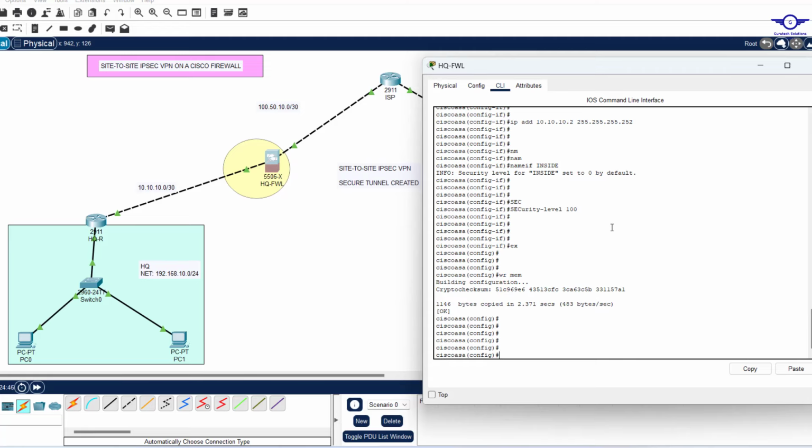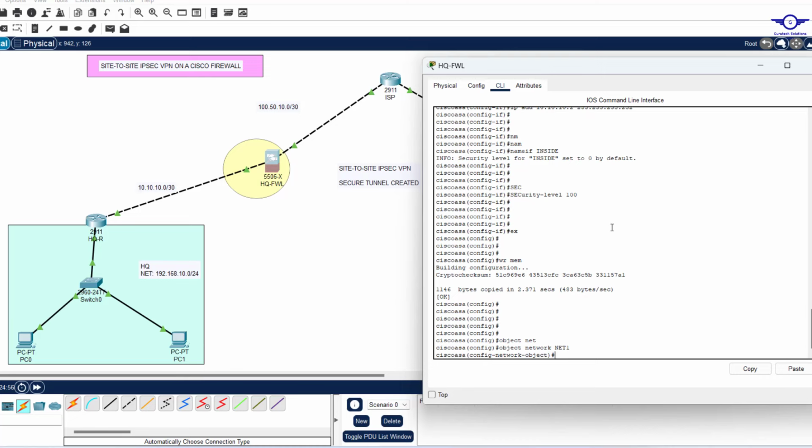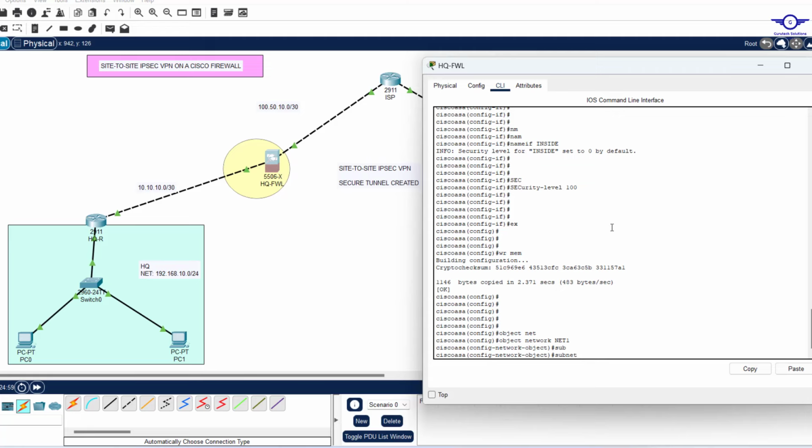Okay, all right. So just say object network to be, let's just say net 1. Good. So the subnet that will use this object network should be our inside network, which is 192.168.10.0, because we want NAT to be applied here.